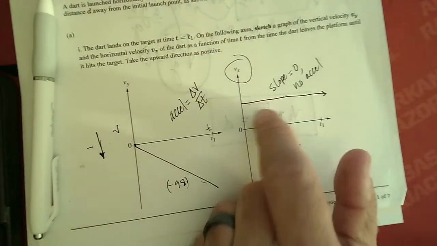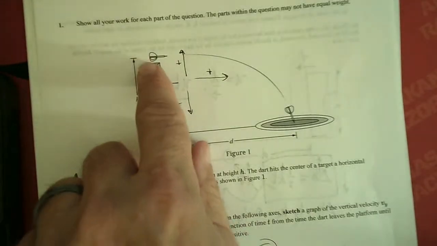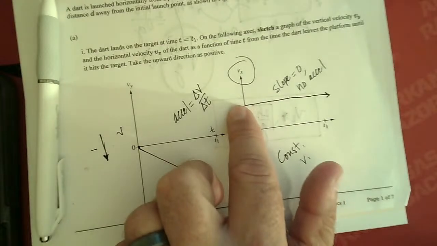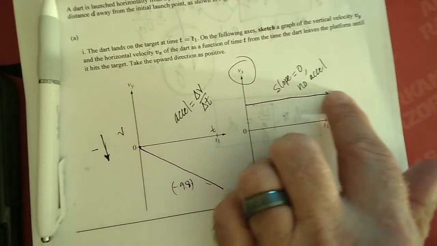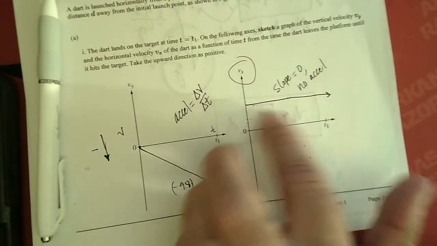Horizontally speaking, the slope is 0 because the horizontal speed of this thing, once it is launched horizontally, the horizontal speed is constant. So it is steady. There is nothing speeding it up or slowing it down. So the horizontal speed is constant. The slope is 0, so no acceleration in the horizontal mode.